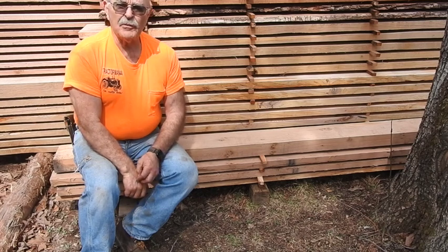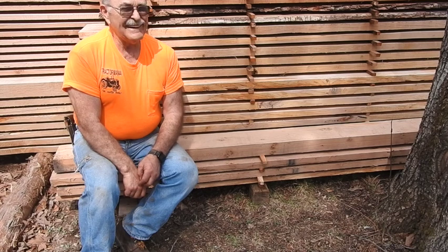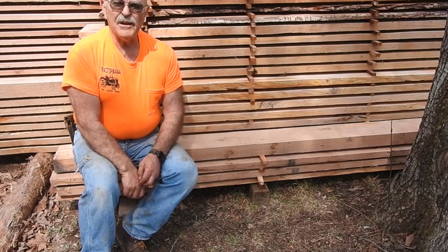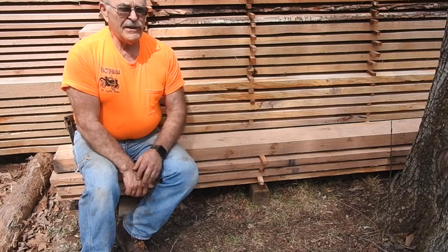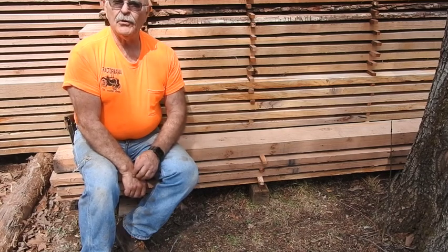But you know, you can't tell a book by its cover, and you can't tell a log by what the outside looks like. So I'm tickled to death with it. We're going to go ahead and put another gnarly one on top of there and see what we can get out of that one. The next one is actually going to be the top portion of a nasty old log I did a month or two ago.